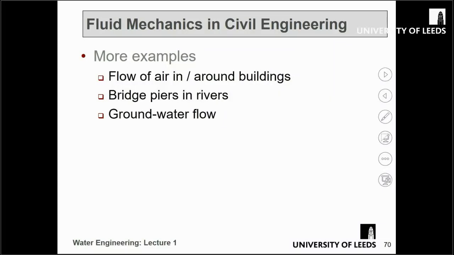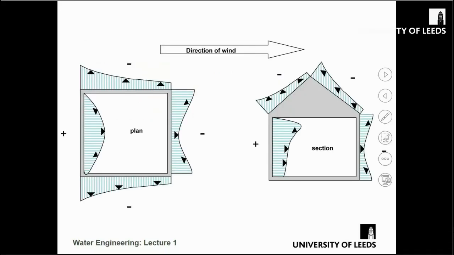Enough examples. Where are we now? Got 10 minutes. We'll get into doing some more things from the notes. So I've mentioned water, flow of air around buildings. If we're looking at a building, you might get forces like this. These are suction forces, these are pressure forces, suction. Or the roof, you've got suction forces.